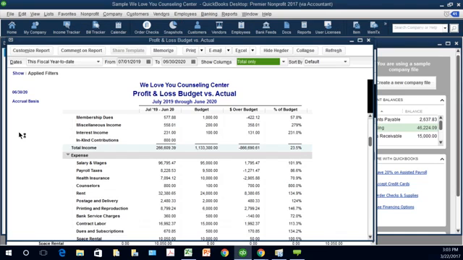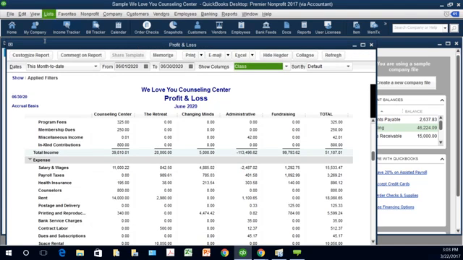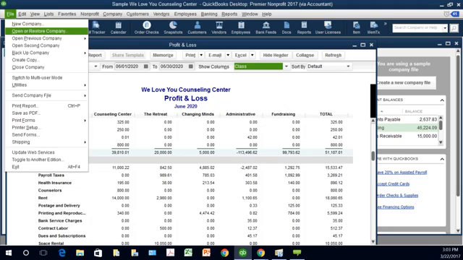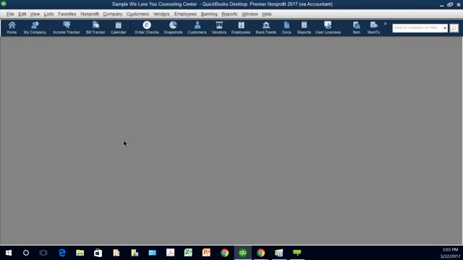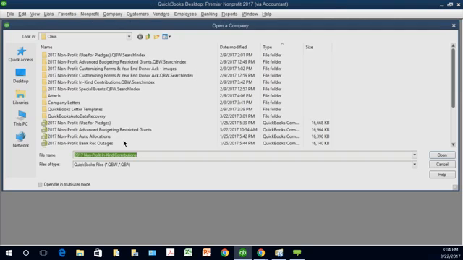All right. So we're going to move into expenses now, and we're going to end with restricted grants. When it comes to expenses, somebody asked me this question earlier, and unfortunately I do need to go to a different data file. They wanted to know, Becky, what the difference is between entering a check through the banking menu versus entering a bill, which is through the vendor menu. That's a really good question to ask.